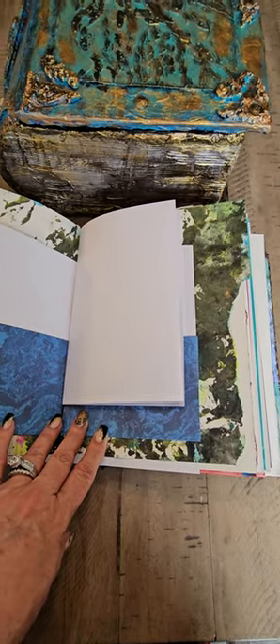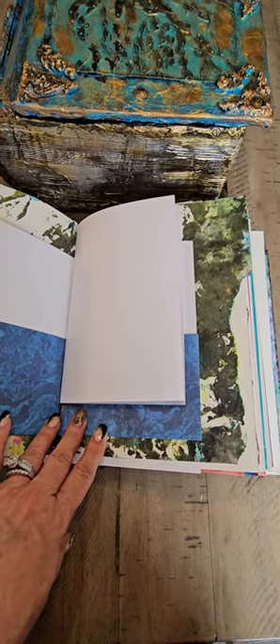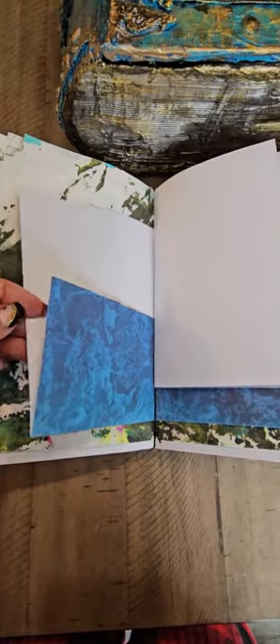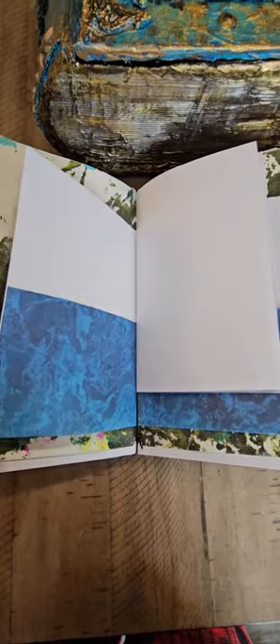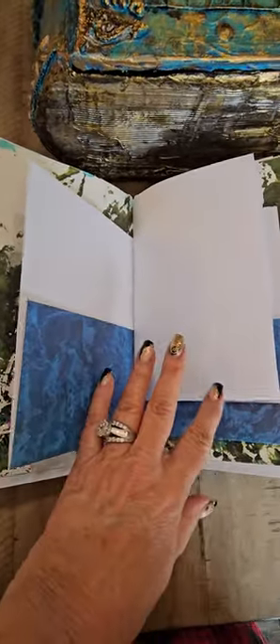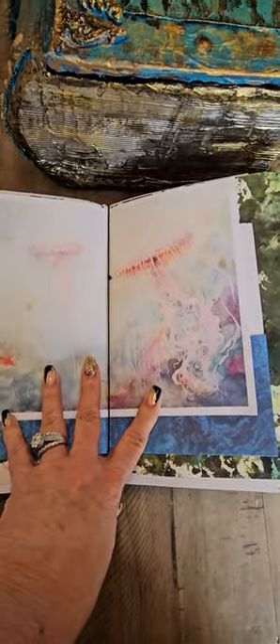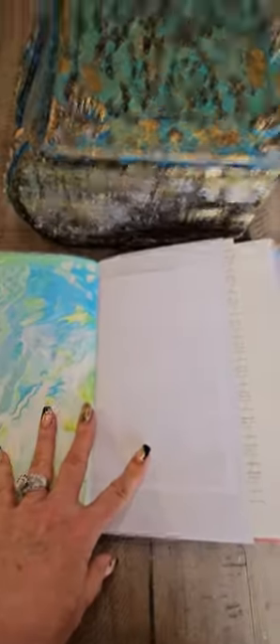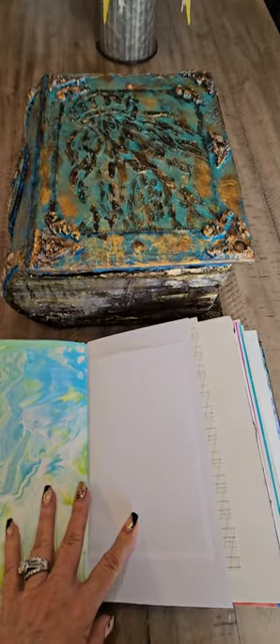I believe there are about 80 pages altogether in here. I wanted to show her how she could fold it — I sewed the papers here but I didn't want to sew the cover, because it's an art journal and it's her journal, so I wanted her to be able to take stuff out. Throughout the journal I added a bunch of beautiful jellyfish that she would have as well. This one was quite an adventure and a learning curve for me — I'll definitely be doing more of those, but I won't be doing them that big.